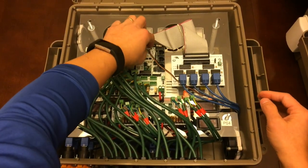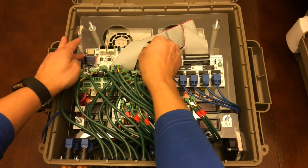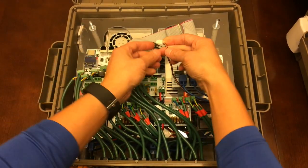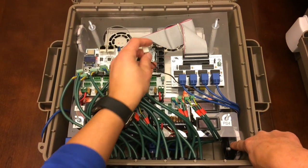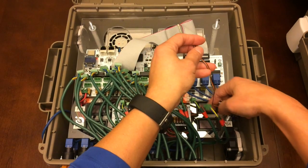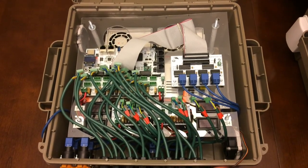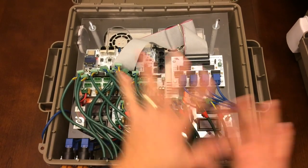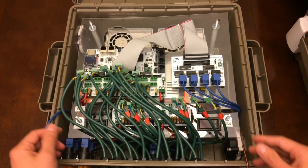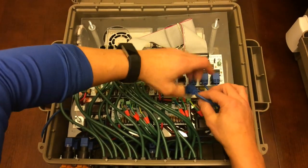Okay, the fan that I have here is the 4-wire PWM fan, which is in the bill of materials. This one goes right to the Falcon board. It actually controls the speed of the fan based upon the temperature inside this unit. The other one that I have is just a standard 2-wire fan, so it doesn't connect to any board. When the power comes on, it goes on full speed. It's still pretty quiet, but it goes on full speed.